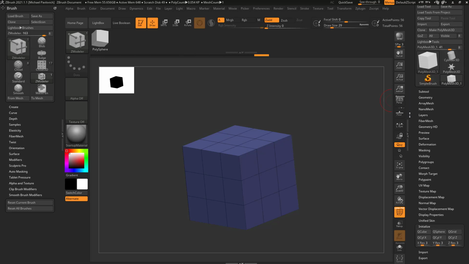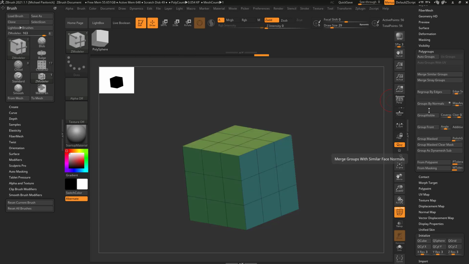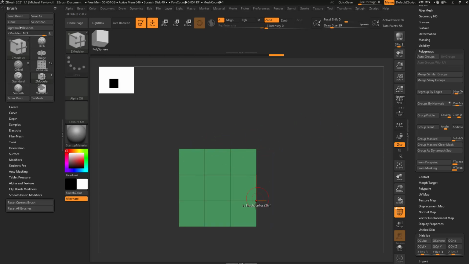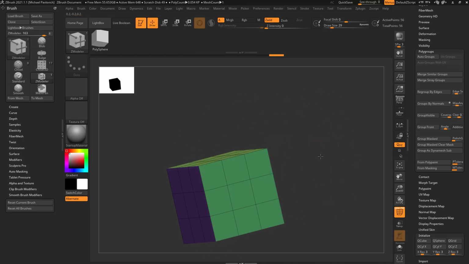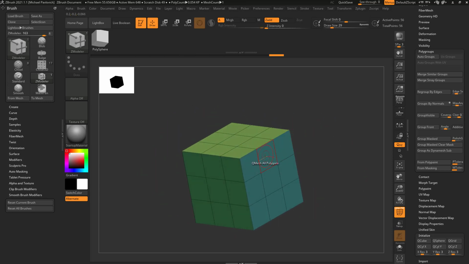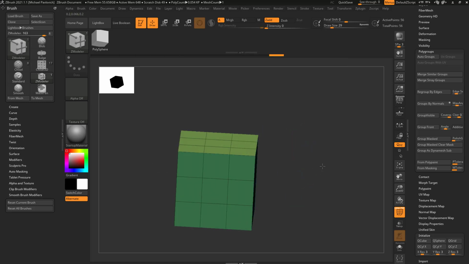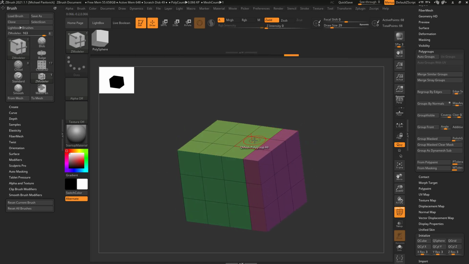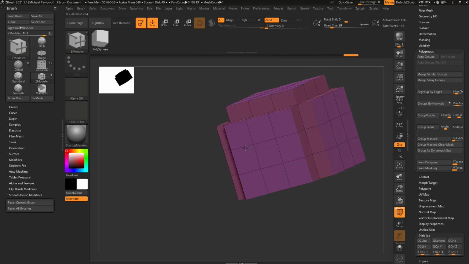And then if I go up here and do a polygroup, group by normals, if you remember that normal angle here, we'll say every single major angle change will get a new polygroup on that surface. So you can see we have a different polygroup on every single side. So if I hover over a face and choose QMesh Polygroup All, every single face with that polygroup will be QMeshed. So I can QMesh this one and QMesh this one. In fact, if I QMesh something out and then I just tap, it's going to do the exact same height that I pulled out originally.